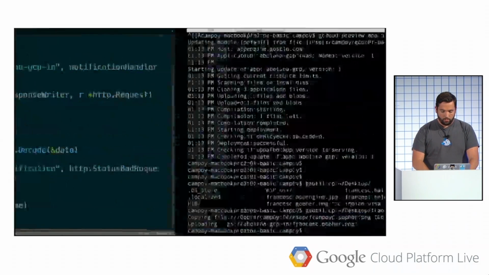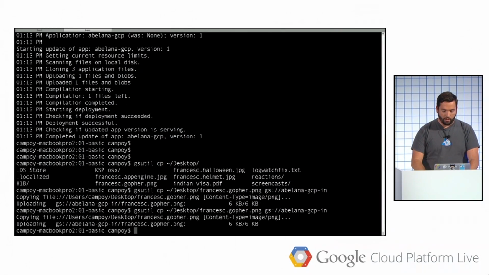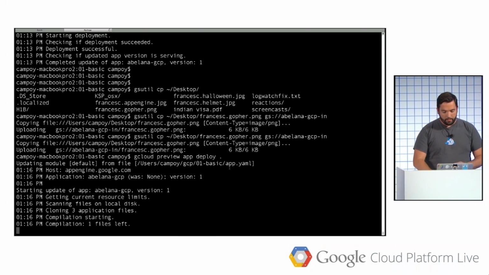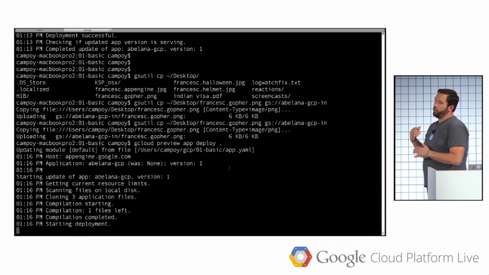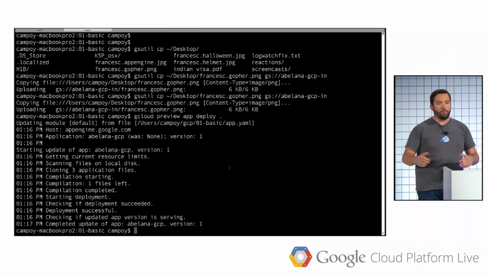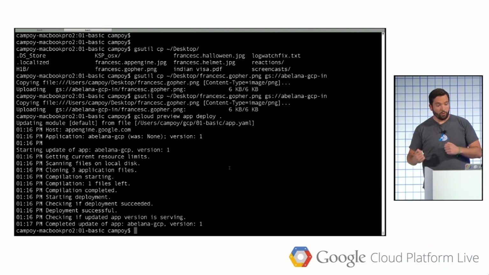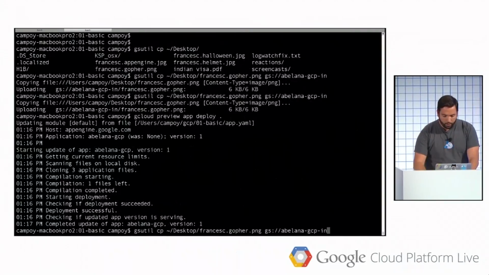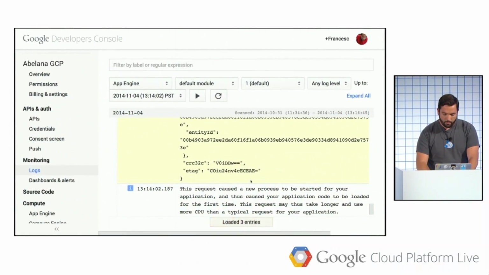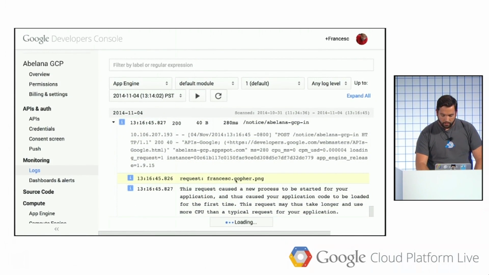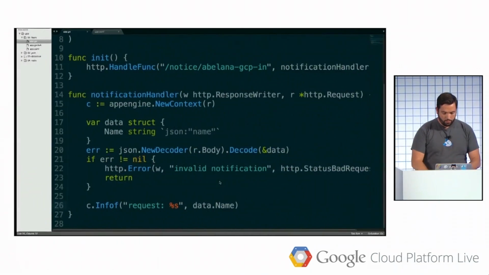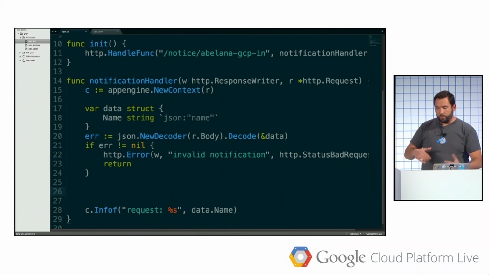Cool. So, oh, I did the wrong thing. So we're going to deploy it again. While we're deploying it, the next step is to store that name into the data store, because right now we're just logging it. That's not enough. We actually want to store it somewhere. But first, let's check if that worked. So let's upload the file again. Go to our logs. And the last log says, there you go. The request now contains only the name. We actually decoded the part that we care about. Cool.